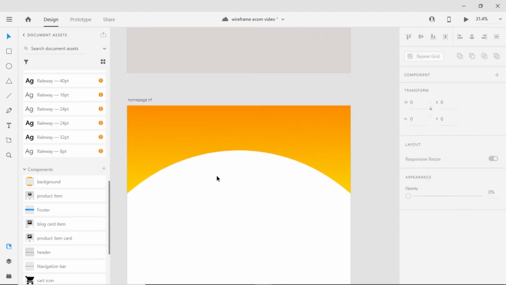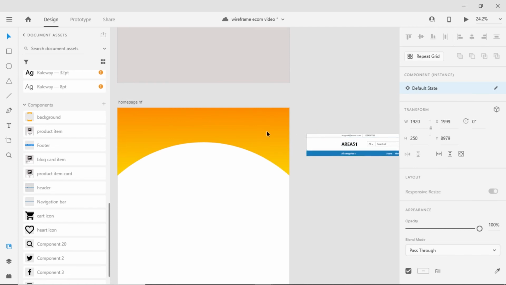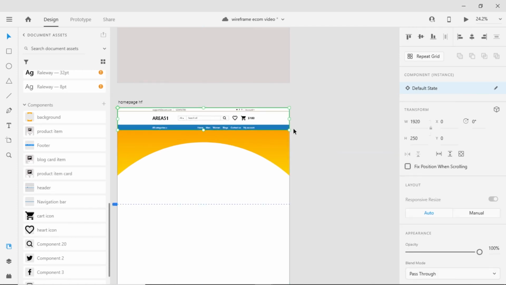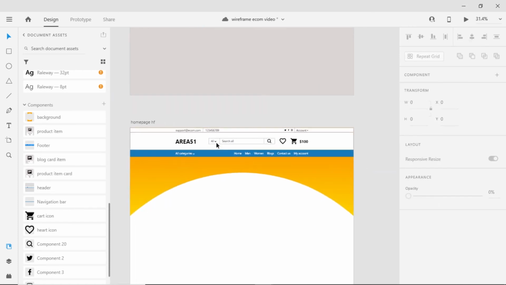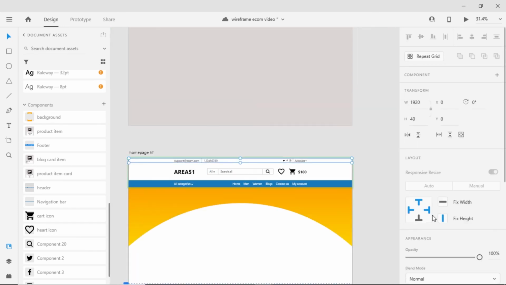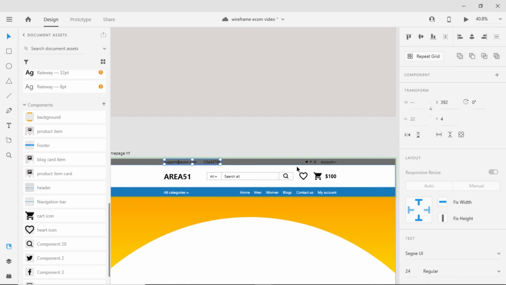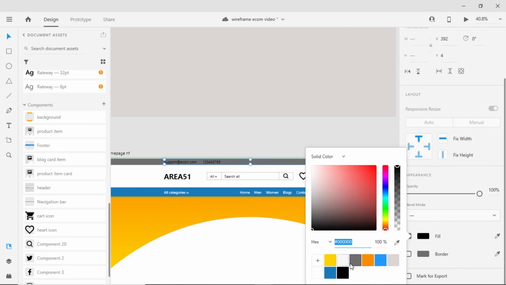Our background is ready, so we will include the header. Now we will be seeing one advantage of using components. So we have drawn this in our wireframe section, but I can use it here also if I keep it here. Now here it is. With some changes we will be able to make it good looking. So starting from the top, I want this rectangle to be blackish in color, so I will use this one. Now I will make all this text with filling white.